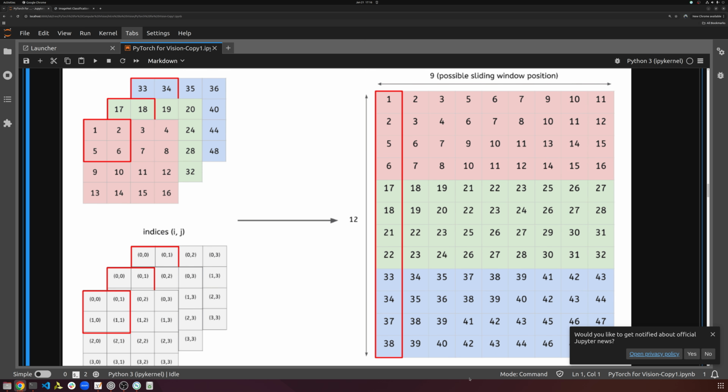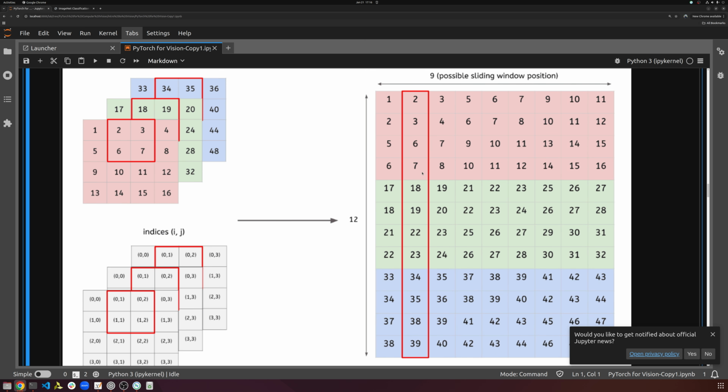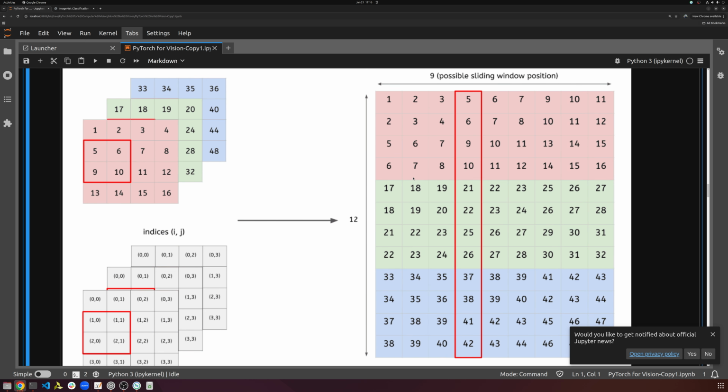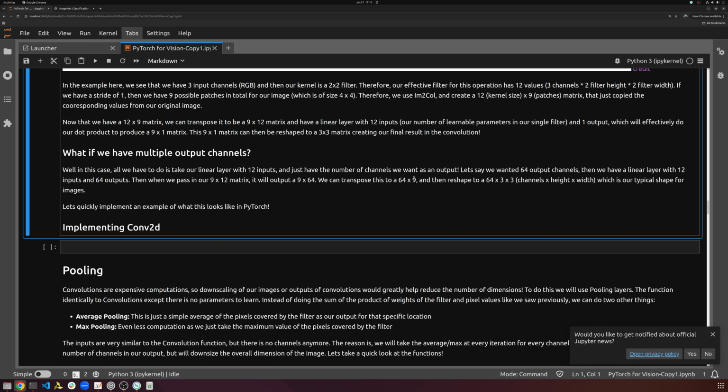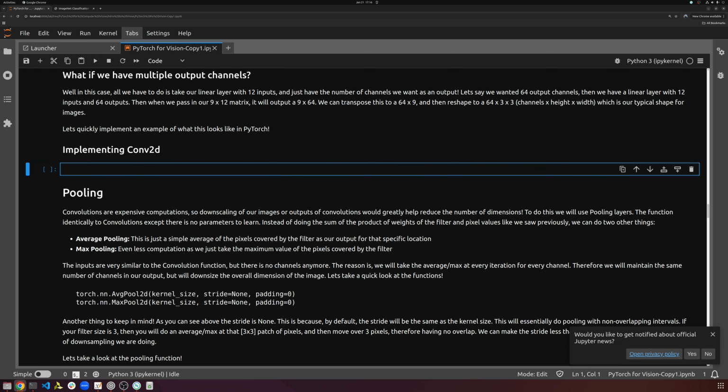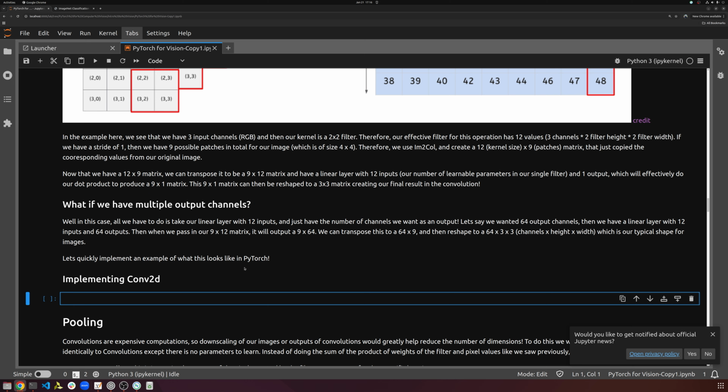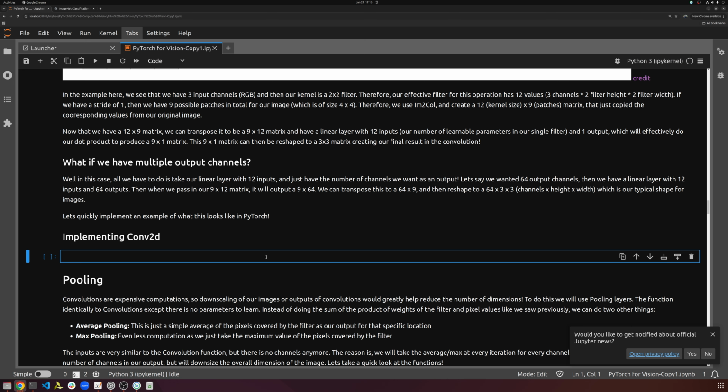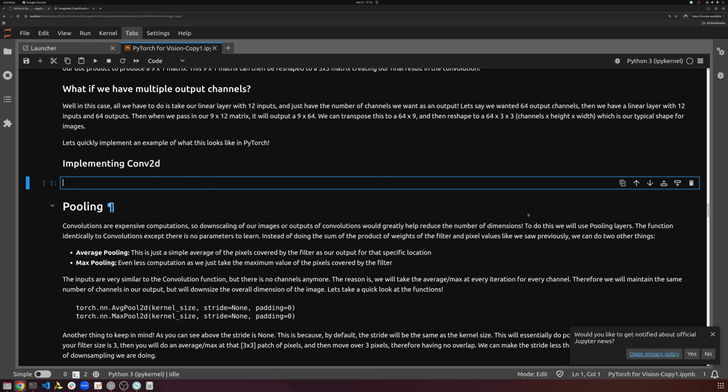And so formatting it this way now converts this to a matrix multiplication problem, and I can show how that works out by simply implementing it, and that should make it simpler. You can also read through this on your own, which basically just talks about what I'm about to implement, but I think it's easier just to do it that way.